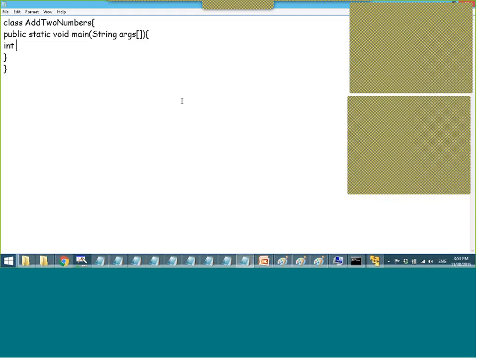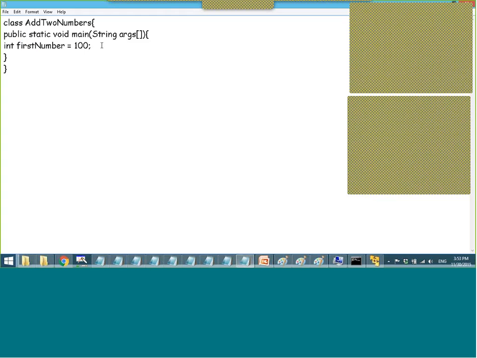Then I write int firstNumber. This is my variable name, and by general convention, when you define an integer, your variable name must start with a small letter, and when the next word comes, it must start with a capital letter.